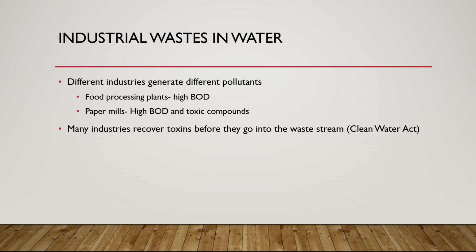Right? So again, most industries, at least in our developed world, recover their toxins before they're released out into a stream. And that is thanks to the Clean Water Act, one of those big three environmental legislation pieces. Again, the big three would be the Endangered Species Act we've talked about, the Clean Water Act, and then of course we have our Clean Air Act that we'll talk about in the next chapter. Okay, but the Clean Water Act is one of those big three, and they set industry standards for what they call the maximum contaminant levels for how much they're allowed to allow out into the waterways and so on.